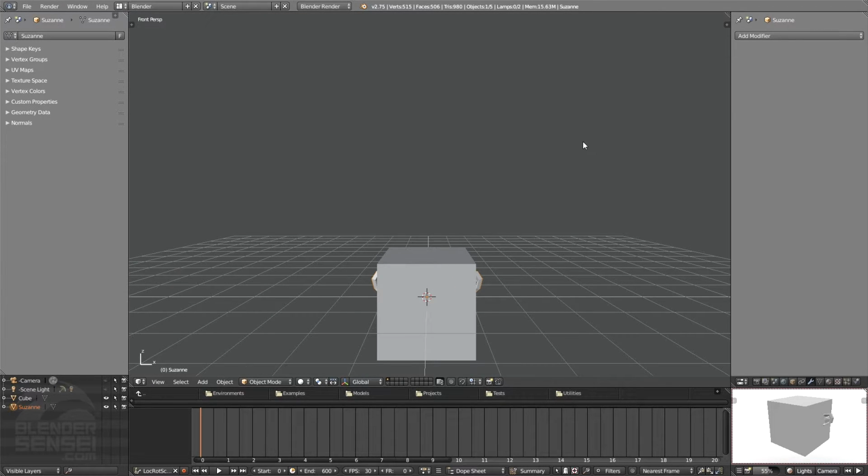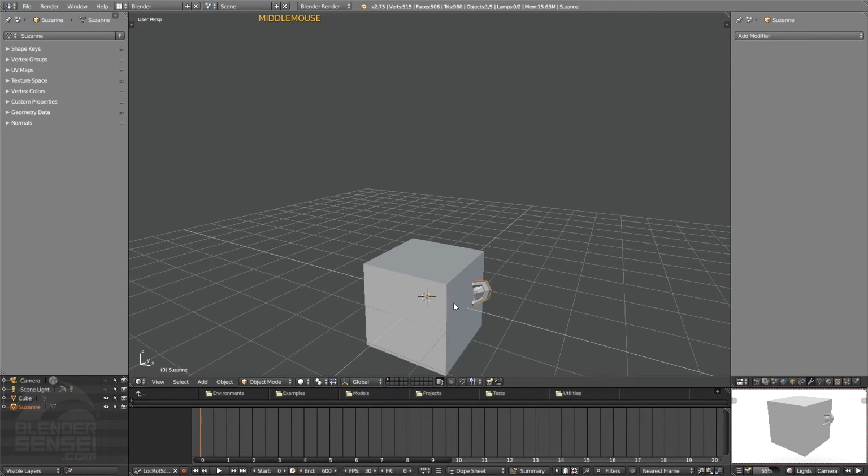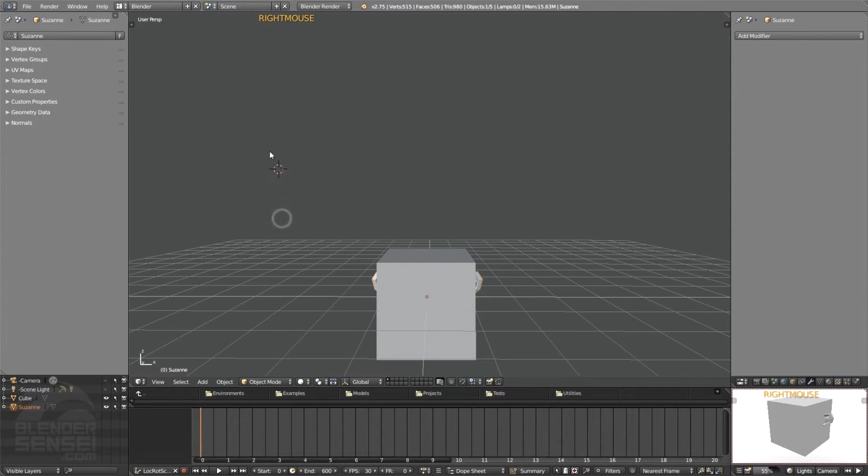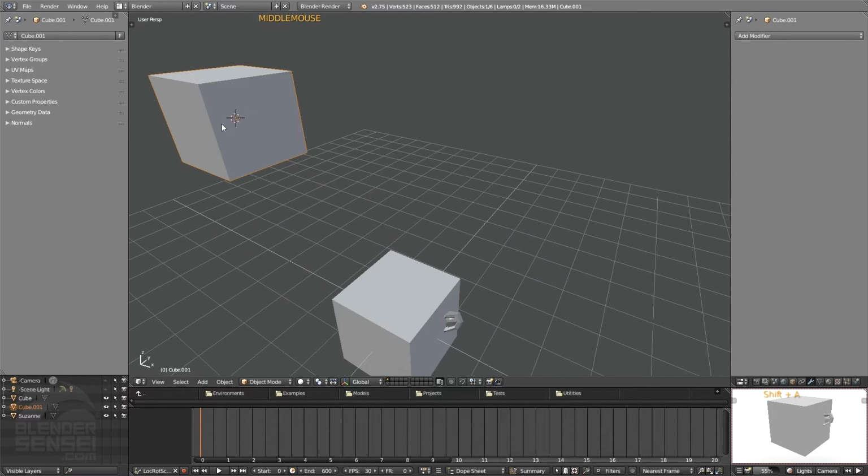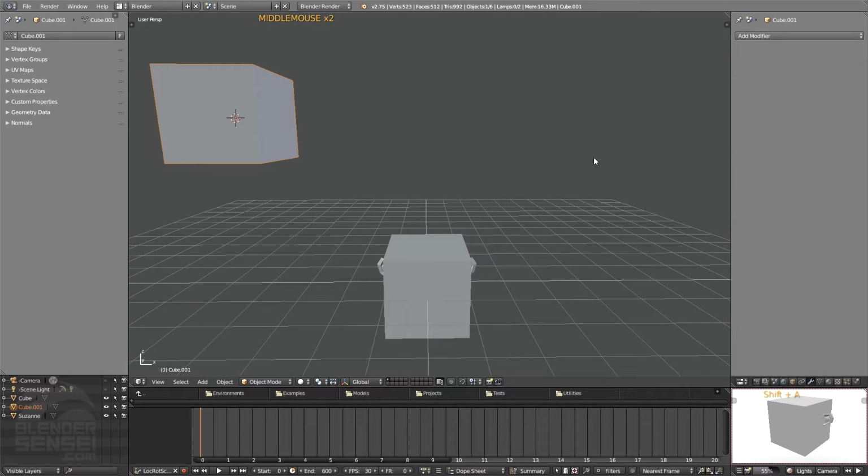The other way we can summon the add menu in the 3D view is by double right clicking. And the point of that is whatever you add with that add menu will be created at the point of the 3D cursor. So the 3D cursor has been right in the center of the grid here. So the monkey head we added, which you can see his little ears sticking out there, was created there. But if we were to right click over here and then press Shift A and add something, it would be added there. So the point of the double right click is just a super quick way to put something in the 3D view where you want it without having to first position the cursor, then call the menu.